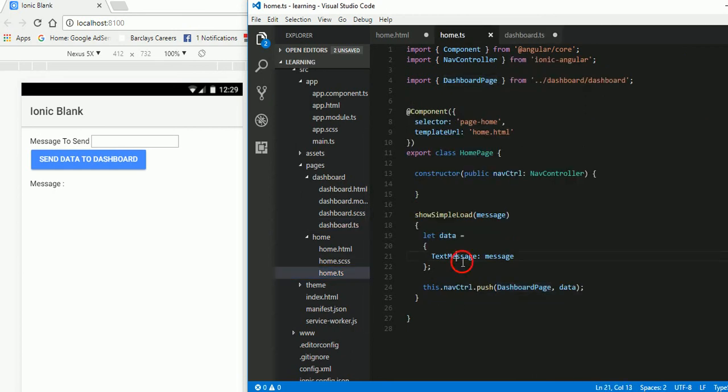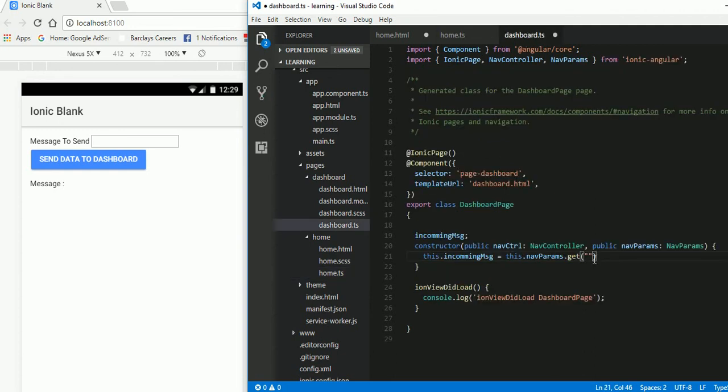So the key name was text message, so this is the key, and we have retrieved the value of that key in this.incoming message.